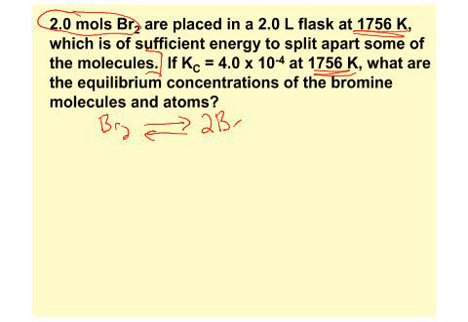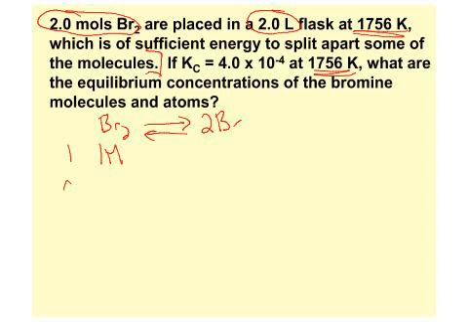Now notice I'm given 2 moles of bromine in a 2-liter flask. Do I put 2 moles in there? No. Whenever we do these ICE diagram things, they must be done in molarity or pressure. And since bromine's not a gas, it's not going to be pressure. So 2 moles over 2 liters, get out your calculators, that's 1 molar.